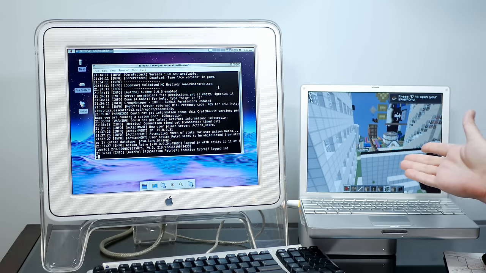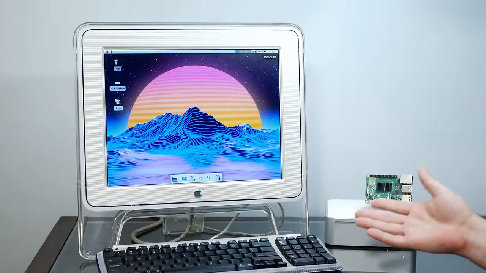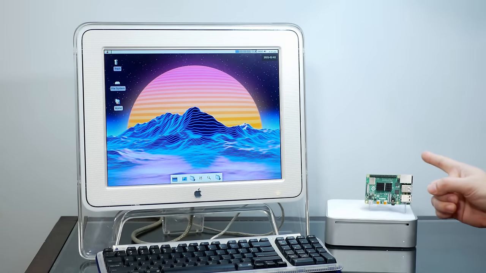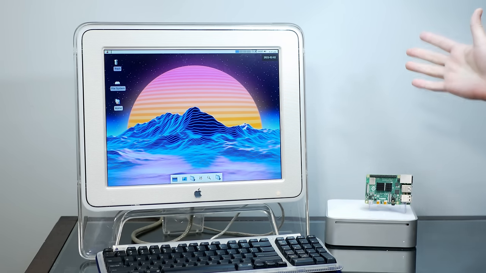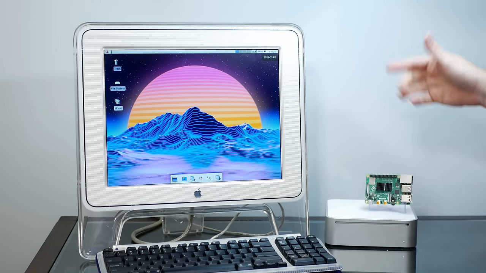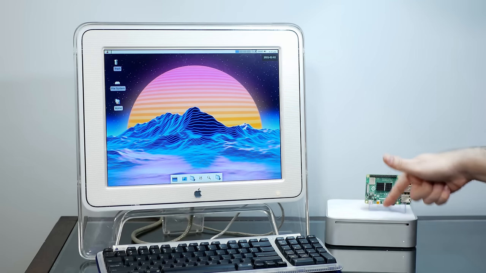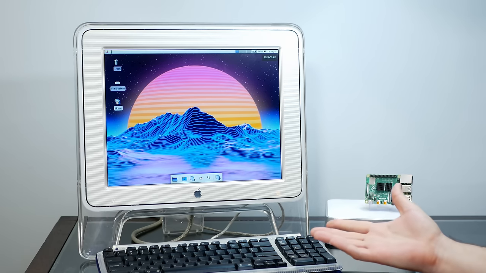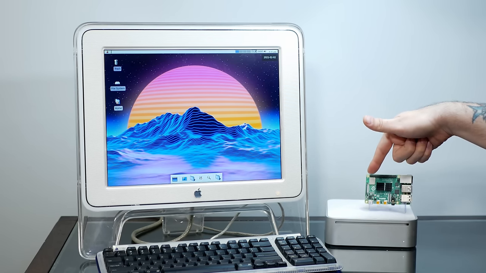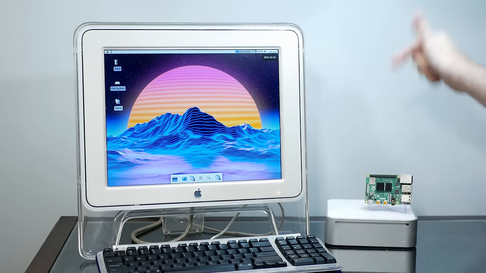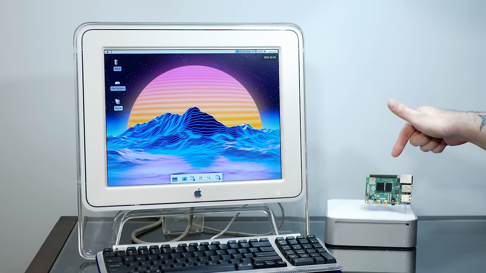Okay, well, I think we've answered the question of which is the better low-cost computer, an old Mac Mini or a Raspberry Pi 4, and I'm really shocked to find out that the Raspberry Pi 4 is technically so much faster than this 12-year-old Mac Mini. But at the same time, the Mac Mini was less expensive. The Mac Mini also has better Ethernet, which is much faster actually than the Ethernet that's on this Raspberry Pi.